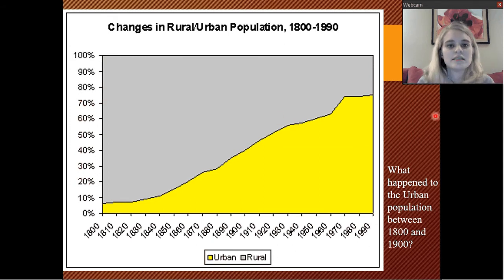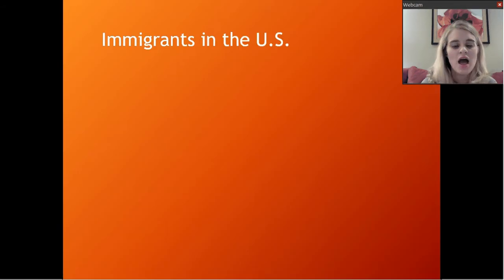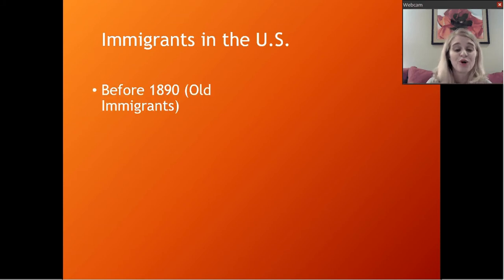So now that you've got some of the basic numbers and you're seeing what's been going down, let's go ahead and take a look at some of the information that you need to know. So in the United States, in terms of immigrants, we're looking at a whole new wave of immigration. The first thing that's important for you to know is what was the immigration like before 1890? Those are the terms that we call the old immigrants. So this is from the period basically when the United States got its start in the 1780s to the end of the Civil War and Reconstruction.